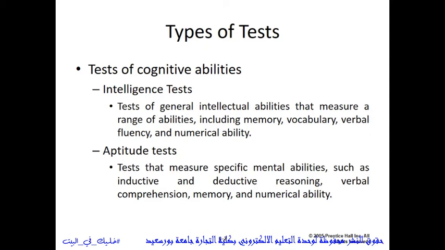What does that mean? The richness of their linguistic knowledge. Verbal fluency: can they speak English? Can they write in English or Arabic or whatever language is being tested? And their numerical ability. Usually such intelligence tests are constrained by a specific time. In other words, the applicants are asked to answer questions within a specific period of time, maybe 30 seconds or 1 minute per question.